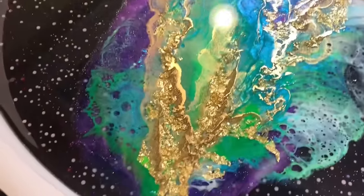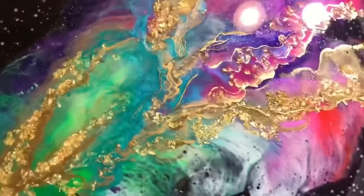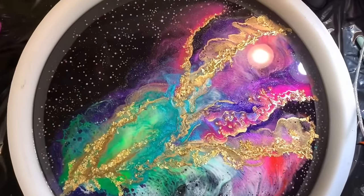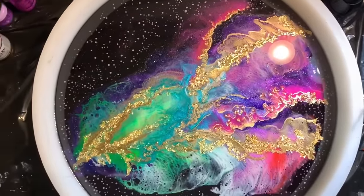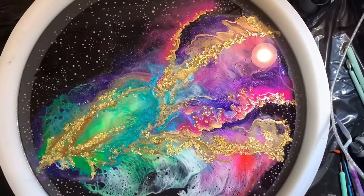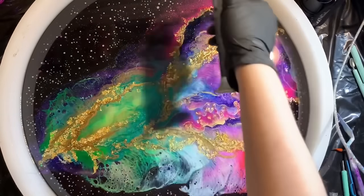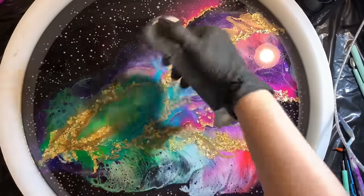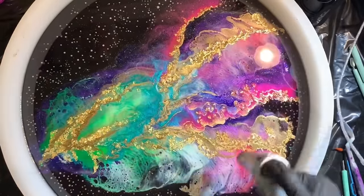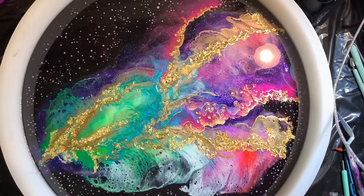Super fun. So I want to do another one of these. For the next project, I want to do a second one with more basic colors, no painted dots, but using the planets instead, and show you the difference, because it's more of a simple design, but you might actually prefer it that way. So we'll do another one and then compare them, and get some opinions on what you guys prefer.